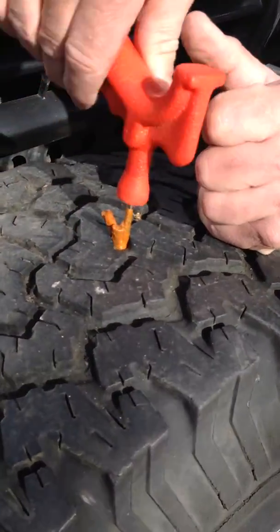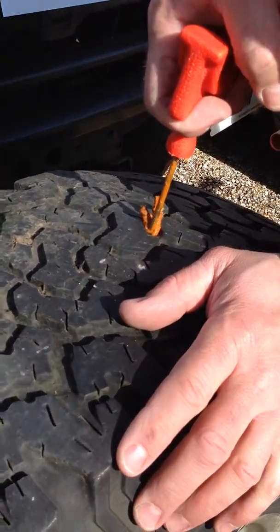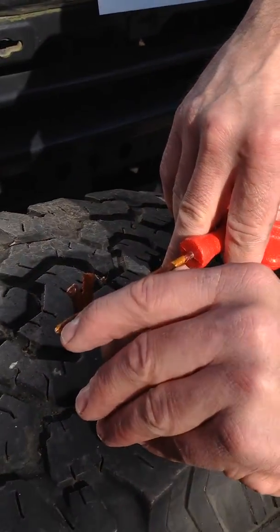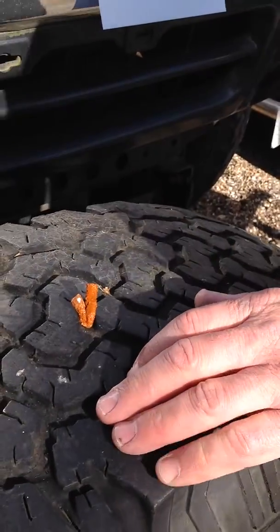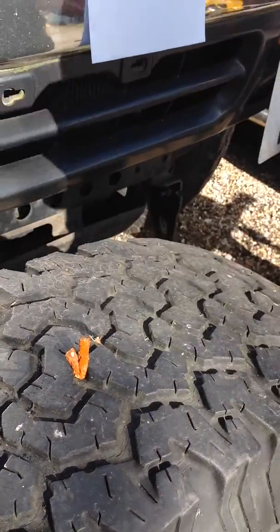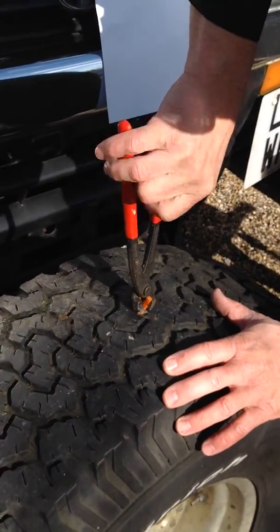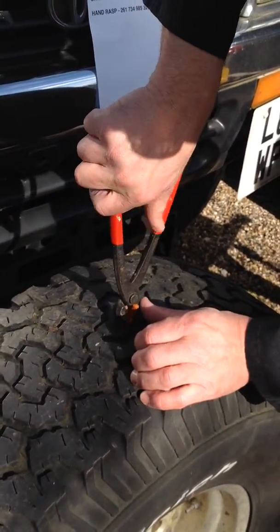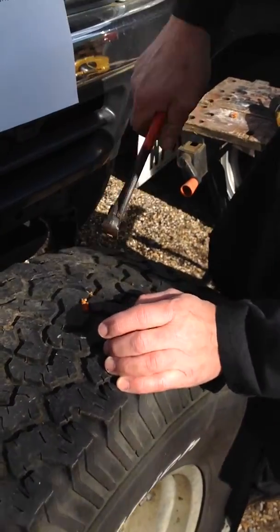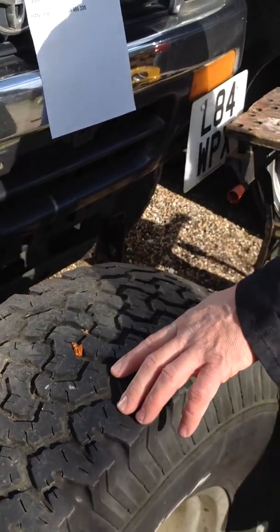Can you see that? It's starting to turn. And then you simply remove the needle. That's what the slit's for. And it leaves the repair unit in there. After which, snip it off with a sharp knife, or I'm using a pair of side cutters. And that is ready to roll.